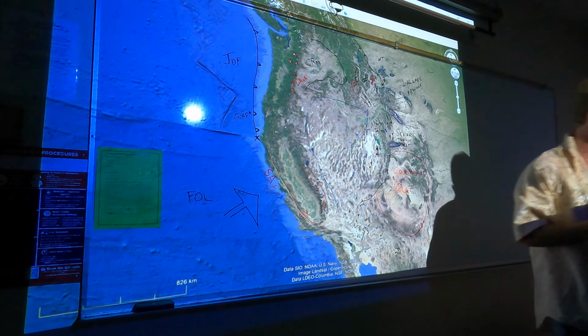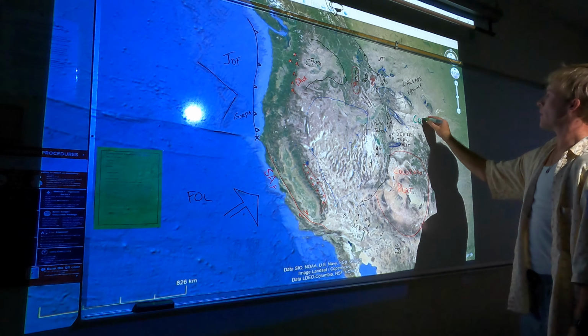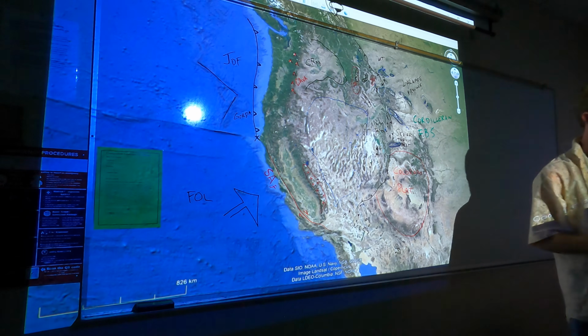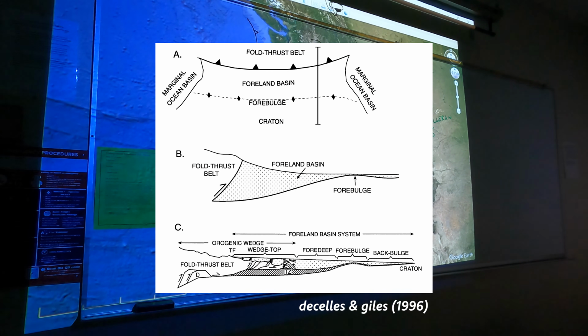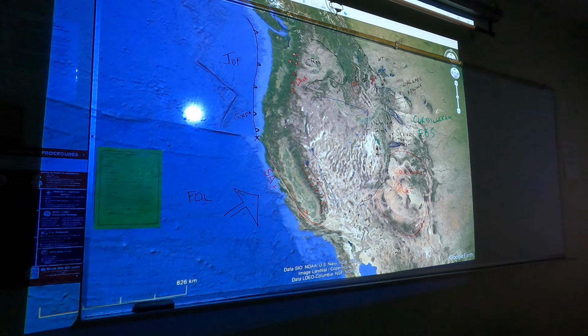Out here, and I'll maybe change to green here. Out here, generally, let's just call it the Cordilleran foreland basin system. Shout out to Pete DeCelles and many other people who have worked on this system. This is the general term for the retroarc, or in this case, east of the fold thrust belt. There is a predictable arrangement of sedimentary rocks that accumulate during deformation and shortening and resulting flexure in the fold thrust belt. So the foreland basin system has been dissected or ruptured by basement cored uplifts.